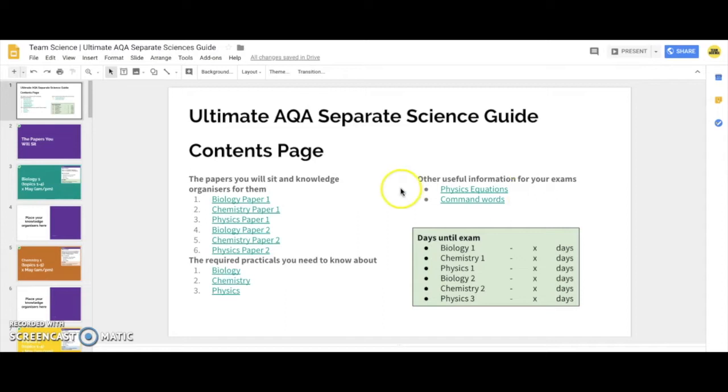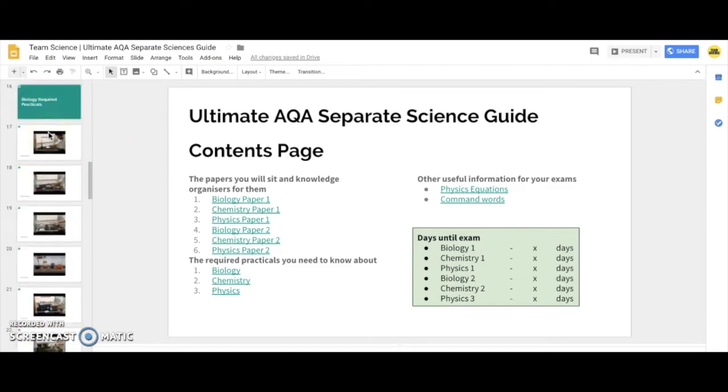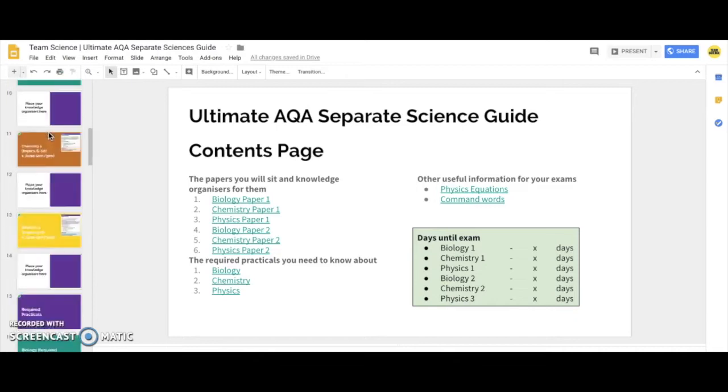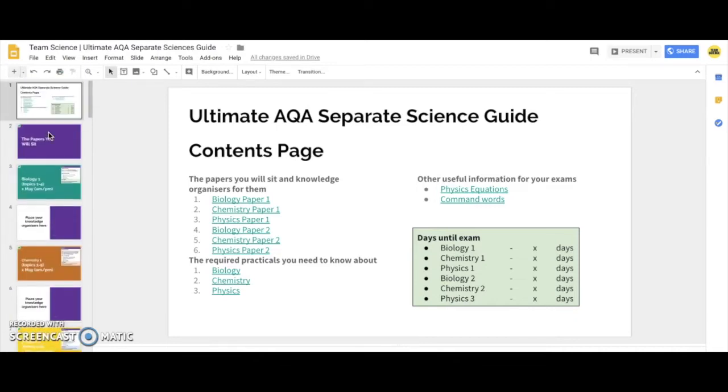So I'll just talk you through the document pretty briefly. As I've said before, it's something that's been out there, but I just wanted to draw people's attention to it just in case they haven't seen it before. So what we have is a set of Google Slides, and what we've done for our pupils, now you don't see everything here because obviously some of the items aren't within the sections that we're looking at now. What we've tried to do is group all the revision materials, all the useful videos, all the hints and tips on command words and so on, and we've tried to put them into one set of Google Slides.